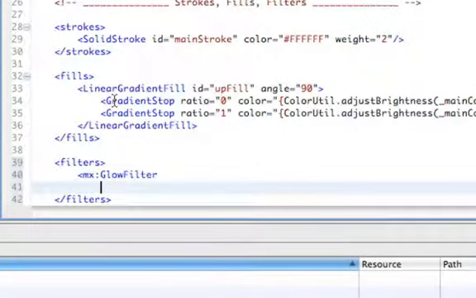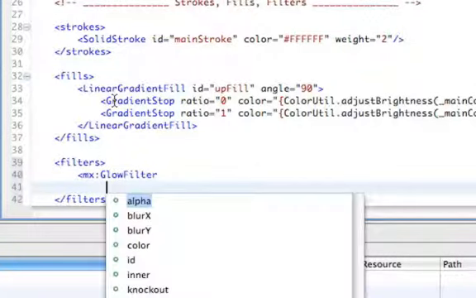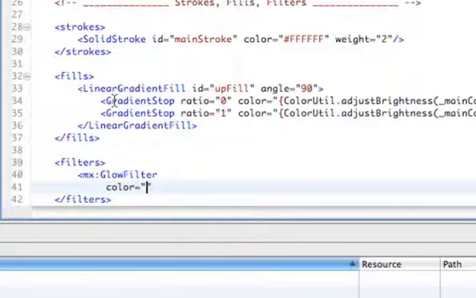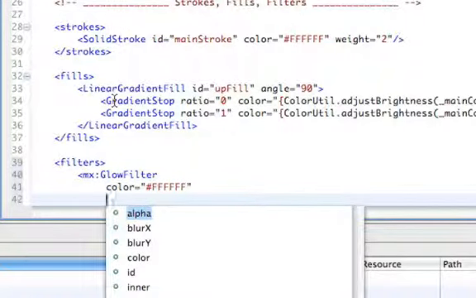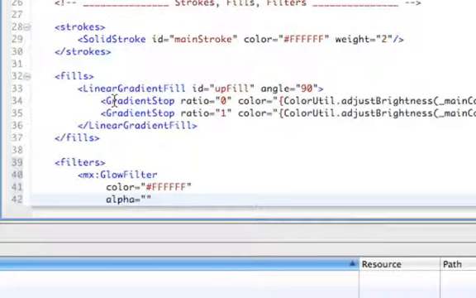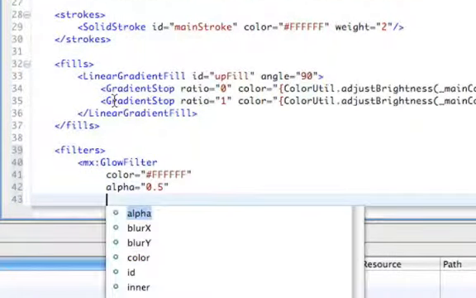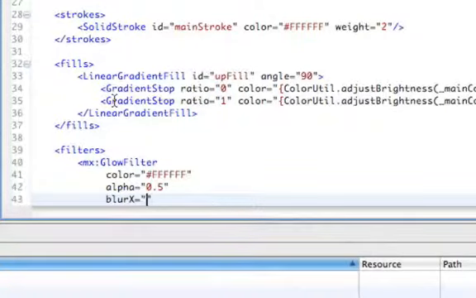Okay, so in our glow filter, let's put in our color white, 2, 3, 4, 5, 6. Okay. And alpha 0.5, so it would be half. And our blurX at 10, as well as our blurY.